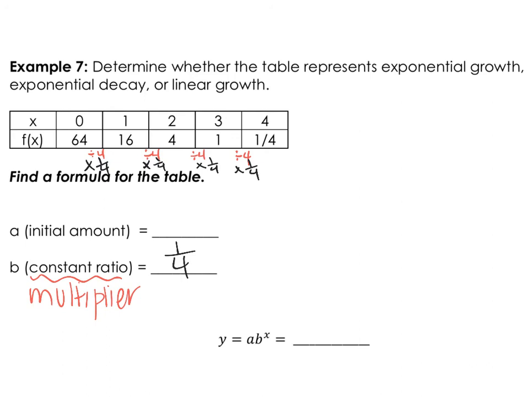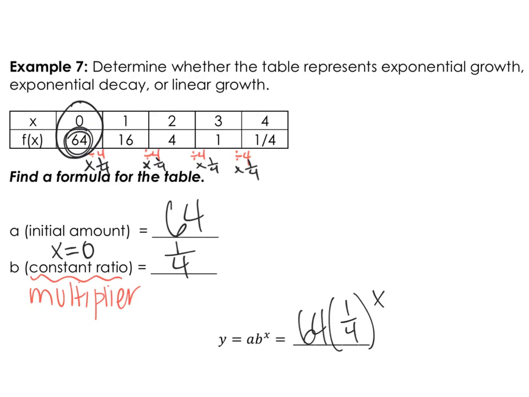So switch that around for me, and let's put it into our multiplier section. And then we need to talk about your initial amount. Normally, it was always the very first number. When you're looking for an initial amount in a table, it needs to be when your x equals 0. So in this table, x equals 0 when y is 64. So that 64 was our initial amount. A lot of times on your homework, they might put that 0, 64 somewhere else in the middle of the table to try to confuse you. Make sure you're always looking for when that 0 is in the x spot. So our equation would be 64 times a 1/4 to the x power.